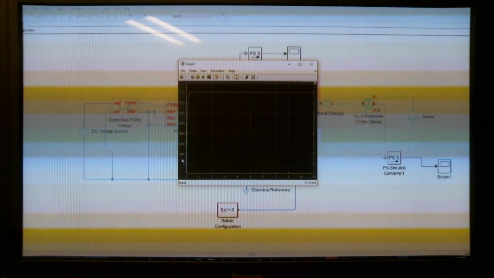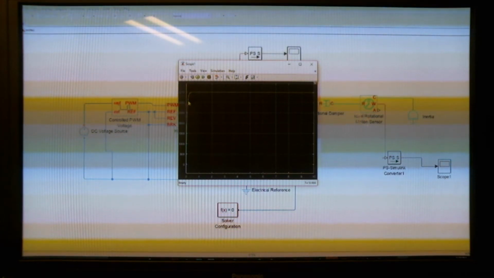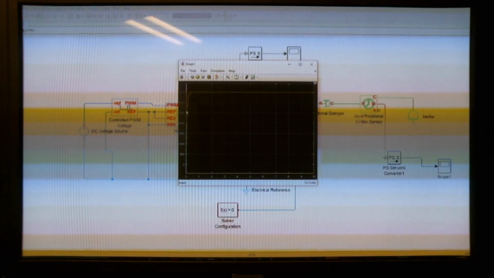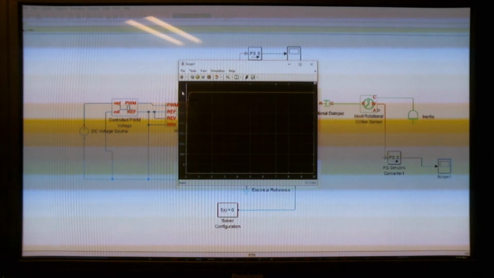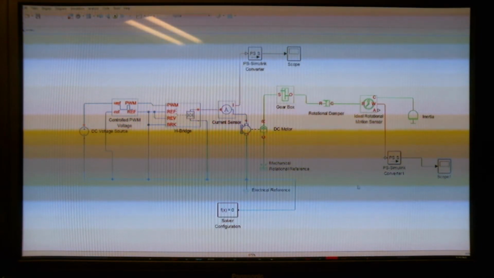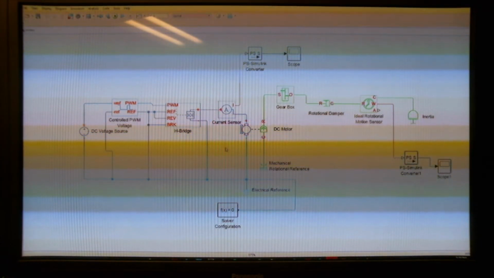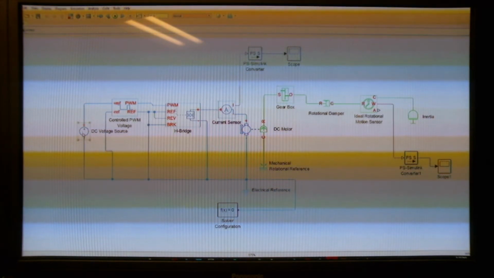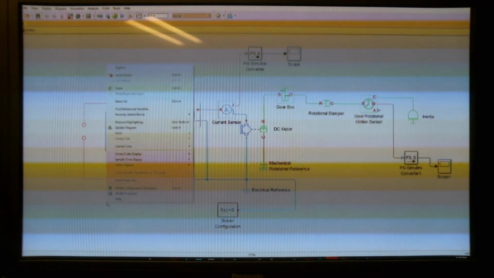And you can see that it quickly gets up to a top speed, but there is a transient which you can see getting up to about 3,500 RPM. And from that, you have your simulation. Now you can add other things, such as, let's say you wanted to have a ramp up on the DC motor side. You can replace that with a voltage source.